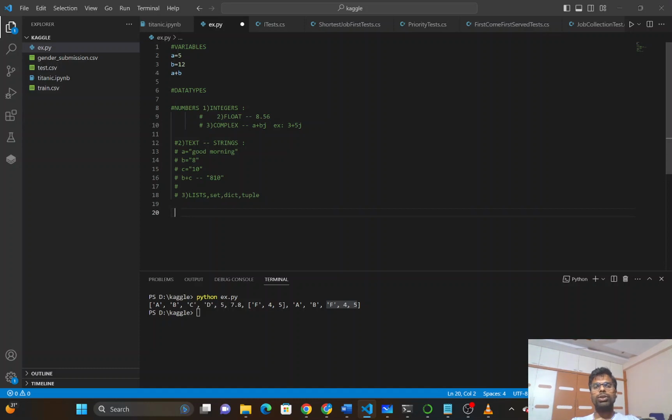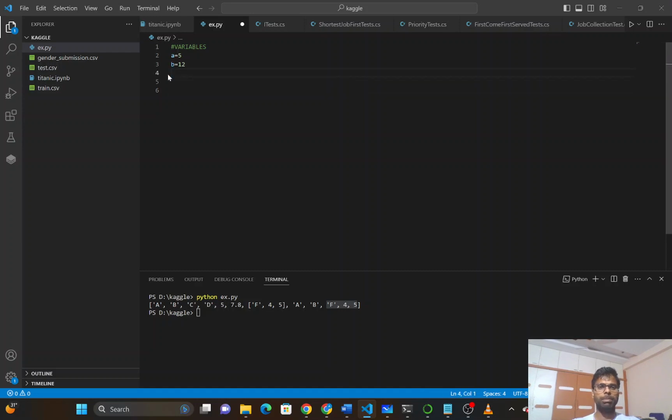Now let's look a bit more into these variables. So can I name these variables in any way I want to? If you observe here, I have taken two variables, A and B, and I have named these variables simply using the characters A and B. Yes, there are certain rules to be followed while naming these variables. You can name them using a single character, or you can give them a more descriptive name of what that particular variable is storing.